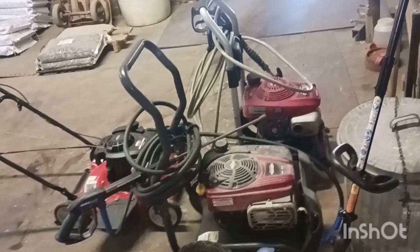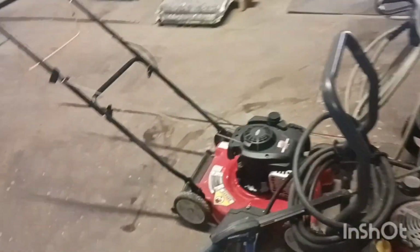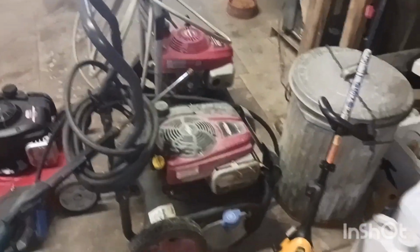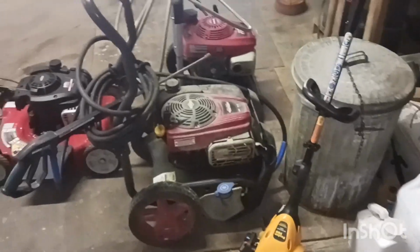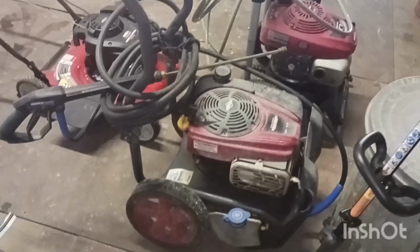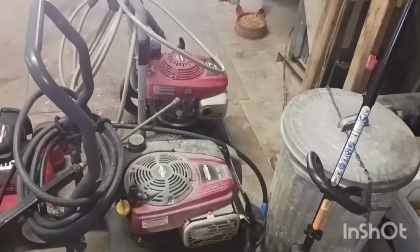Well, today my boss's son brought down a few things. He's got a lawn care business and he's staying really busy. He usually works on stuff like this, but he doesn't have time. So he wants me to help him, and we're going to try to get some of these engines running, get the oil changed, and if they sell, we split the profit half and half. So, pretty good deal.